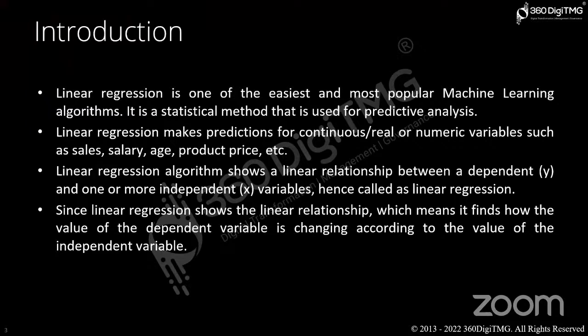So yesterday and the day before yesterday, we discussed classification problems. Now regression is a very popular, the most popular machine learning algorithm. It is a statistical method that is used for predictive analytics. If your output variable is a continuous numeric value, we can use regression. It will give the relationship between independent and dependent variable.